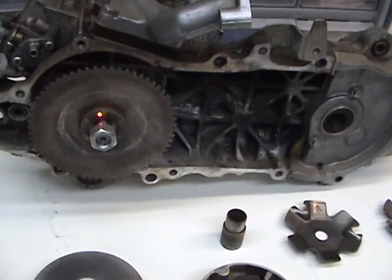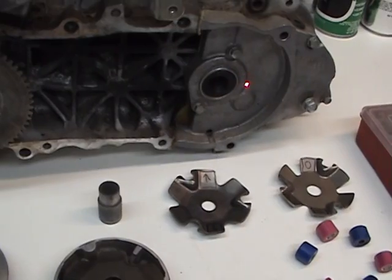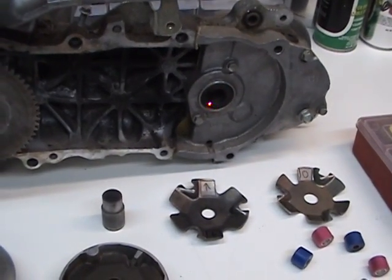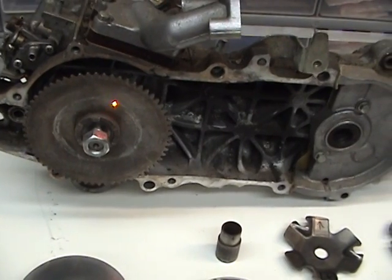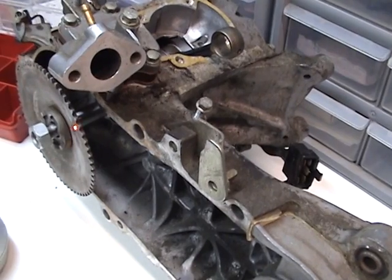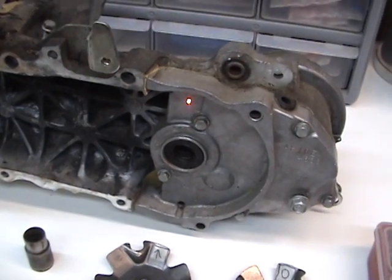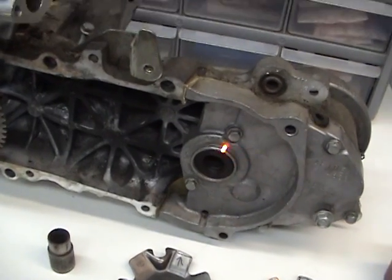But on a moped and most mopeds, we have a belt driven, pulley driven, low speed and a high speed. And what we have is the belt, and it starts out very close to the shaft, right here. Okay, and it's very wide on the back, or all the way around here. And that's a low speed.